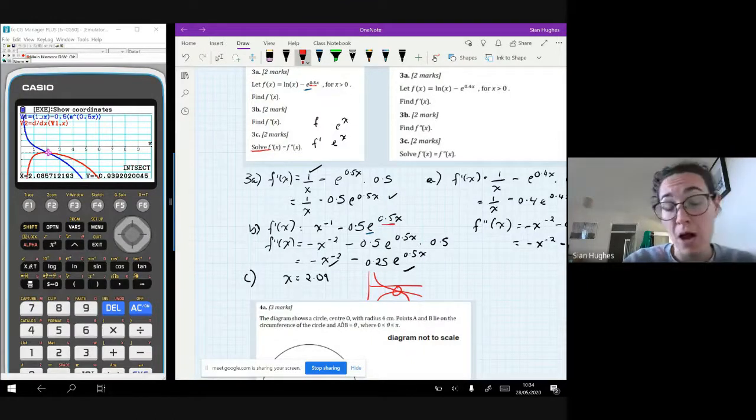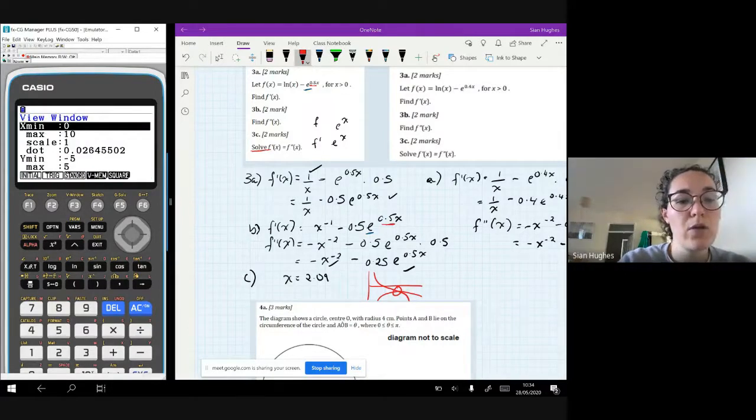Like I said earlier, there are actually some other solutions here, but this is more reassuring because I can see that for x below 2, there's definitely not another solution. The graphs are going opposite ways. And after 2, they look like they're going apart. They're diverging. So I can feel fairly happy there was only one answer.